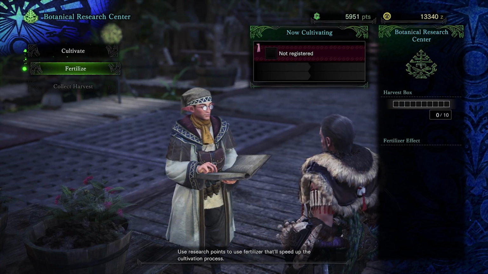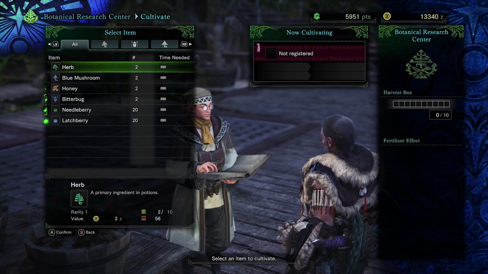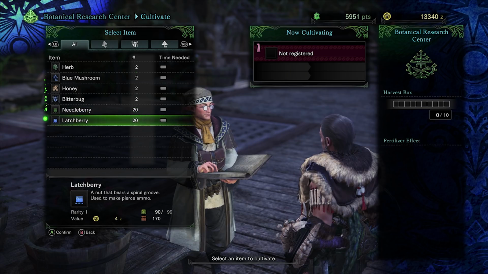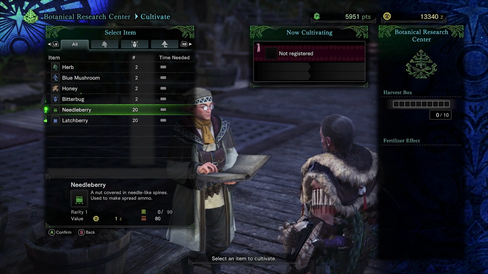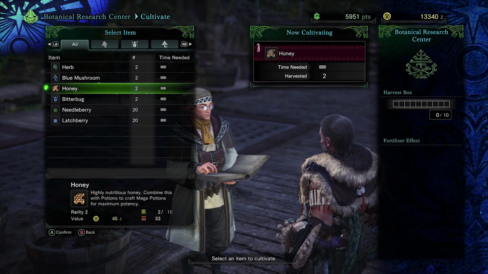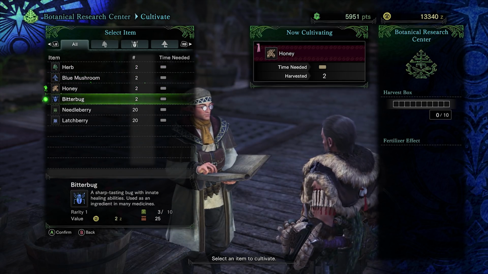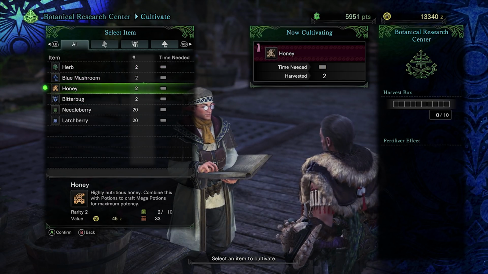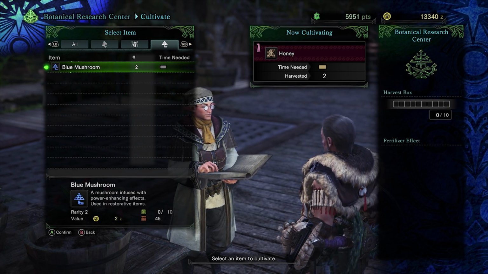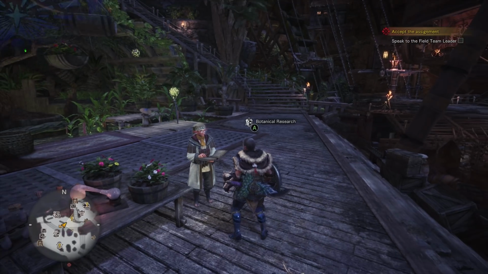So basically, currently I can only grow one item at a time, and there's not a ton of variety. So for the moment, I'm going to say, make me honey. It's going to take one hunt. That's what this little time needed icon means. That little single bar means it'll take one hunt, and I'll get 2 honey for free. And then I can hold up to 10 hunts worth of stuff over in the harvest box. So that's what we're going to start with.